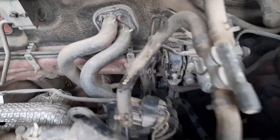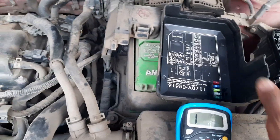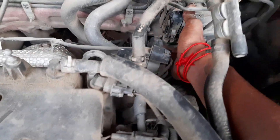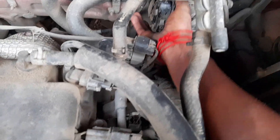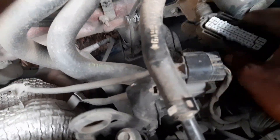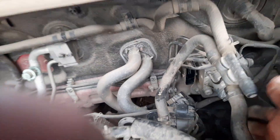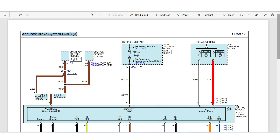Next is the ABS control unit coupler check. The connector is a lock-on-lever type — just pull it off, it is not a screw type. When you look at the connector, there are two pins on it. According to the ABS anti-lock brake system wiring diagram, pin number 1 and pin number 25 are the power positive pins. In the engine compartment, check the fuse box — pin 38 is one ground wire.